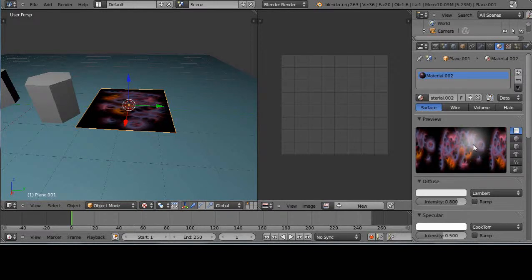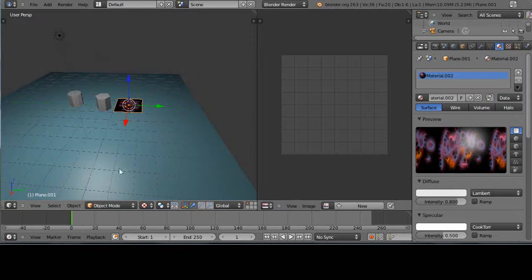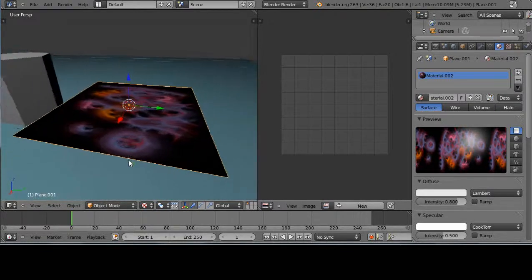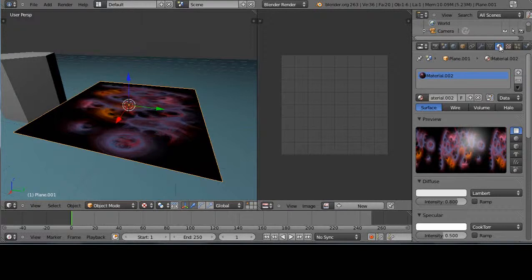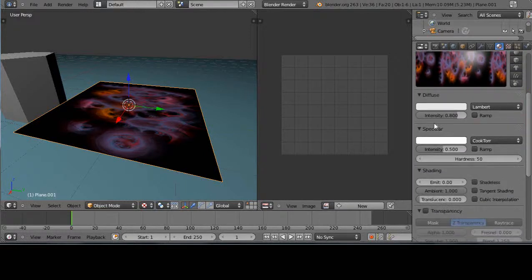There's the image, and notice this big highlight. Well, that's because I have a light in the scene and it's casting a reflection on it because its surface is shiny, and that's the purpose of allowing you to set a material separately from the texture. So since I'm in material mode, I'll go down here and change the specularity down so it's not shiny anymore, and so it's down to 0.